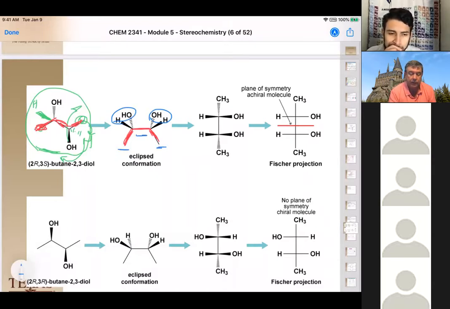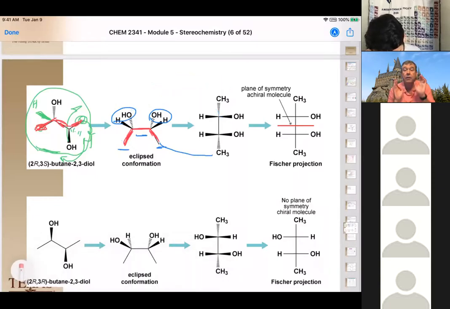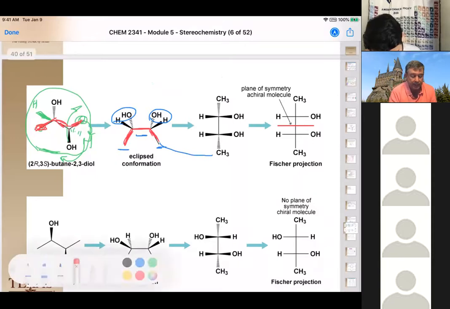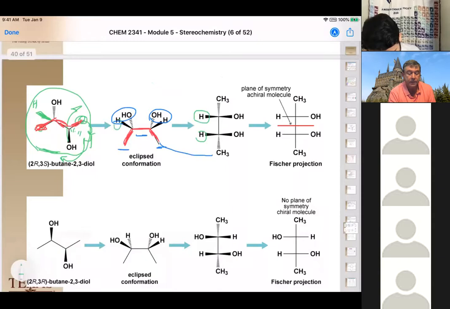so imagine we're taking this methyl group here and this methyl group here. That means this OH is going to be on the right side, and the 2 hydrogens are going to be on the left side. So the key here is you want to get that longest carbon chain up and down right here. In this particular example, once we do that, our hydrogens are on the same side, just like they were in our eclipsed position, pointing out at us. Our OHs are in that same position, pointing out at us.